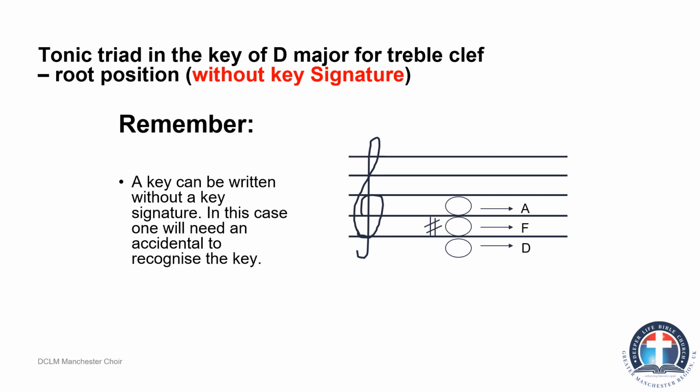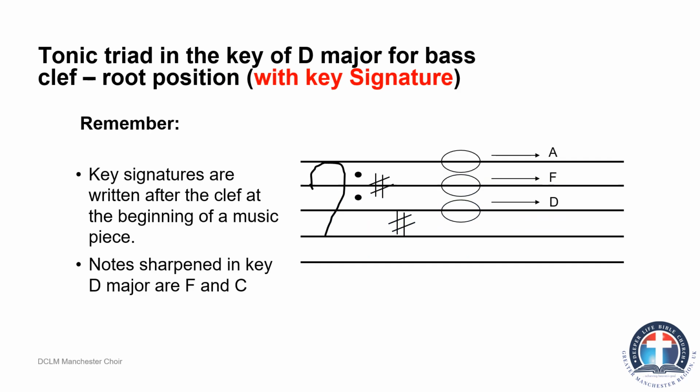So far, we've been using the tonic because our accidentals have been failing us. Either they are not there or they are just not enough, just like we have in D major. It's not enough because two notes are sharpened in D major. So you can easily mix this up and say, oh, F is sharpened, it's G major. No, that would be wrong because you have to look at the tonic. And what is the tonic there? D, and that's why it's D major.